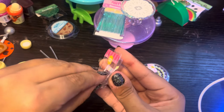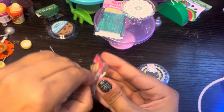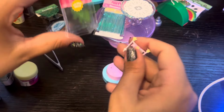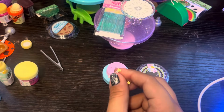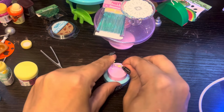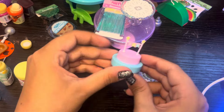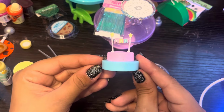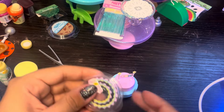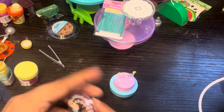sign on right off the bat, because once the resin is on there, it's really hard to see the little holes. And I tend to just make a big old mess, so let's see if that doesn't save us some effort. All right, that is what we have so far. We're doing pretty well. All right, and then I want to have the icing rings ready as well.